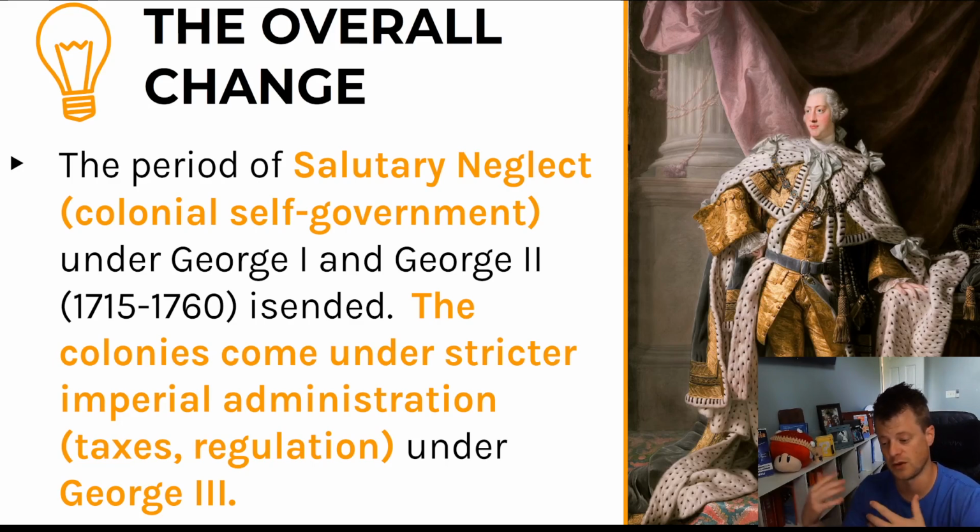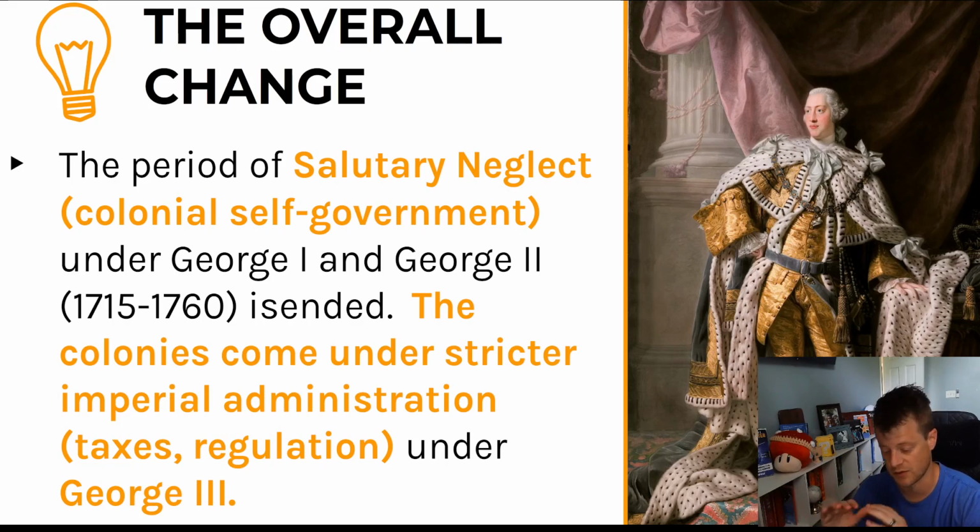And this was done through colonial assemblies and different royal governors and colonial legislatures. For a long time, about 45 years, this works pretty well in terms of letting the colonies police themselves, run themselves, implement their own taxes, etc. That is all going to come to an end.